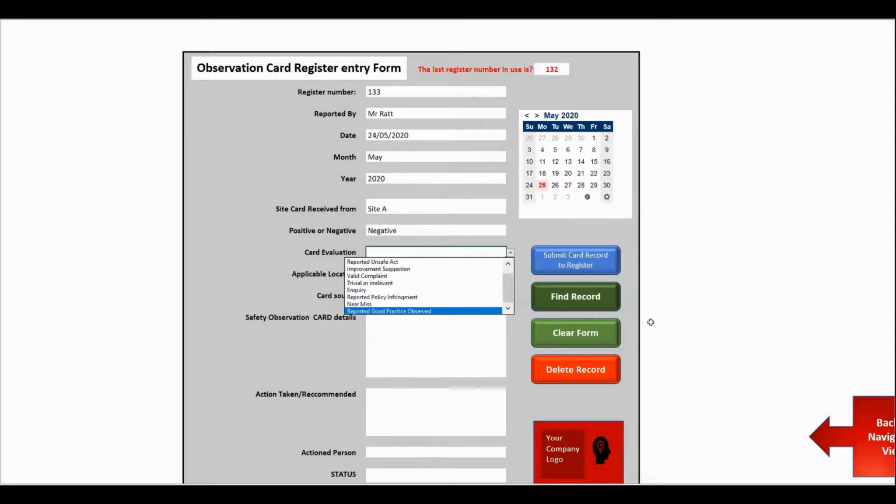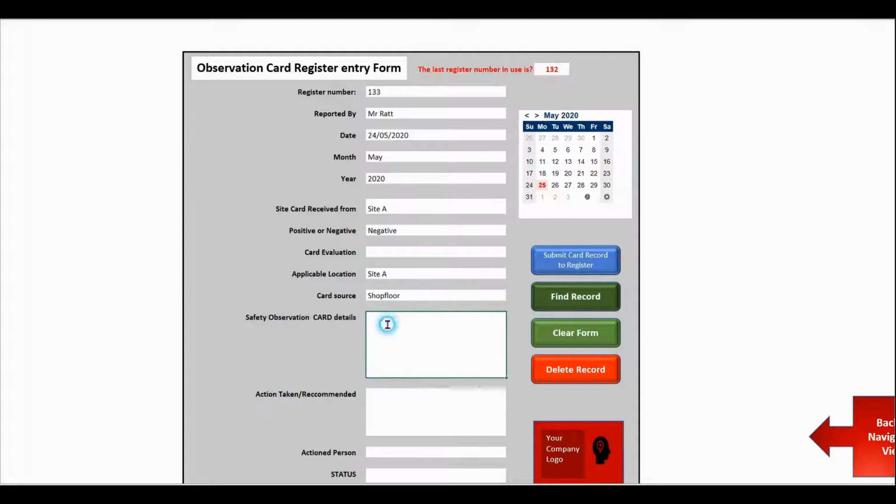Now this is obviously a judgment call, and bear in mind the person usually completing this would normally have the benefit of an actual safety observation card to work with, so we will leave this section for now and come back to it. In the applicable location field, using the drop-down list, indicate which site the issue on the card is referring to. It could be both in some circumstances.